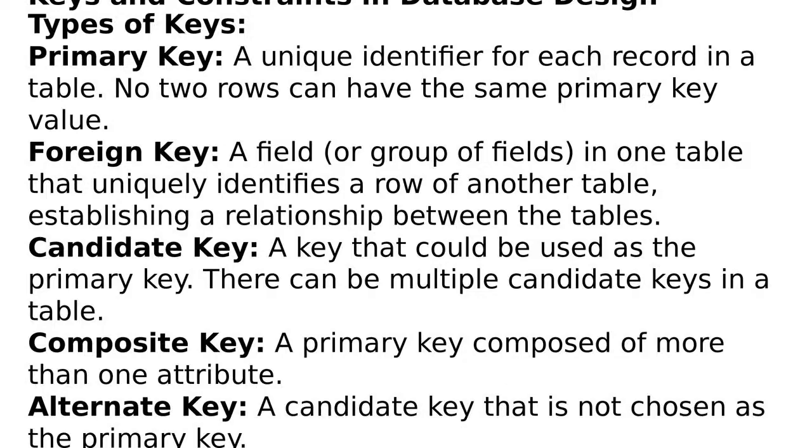Then what we call alternate keys are those candidate keys that are not chosen. So we have three: phone number, email, and matric number. You choose matric number and leave phone number and email. That phone number and email that you didn't choose are alternate keys. While the matric number you chose is the primary key.